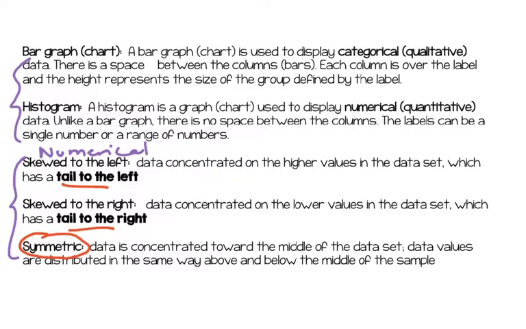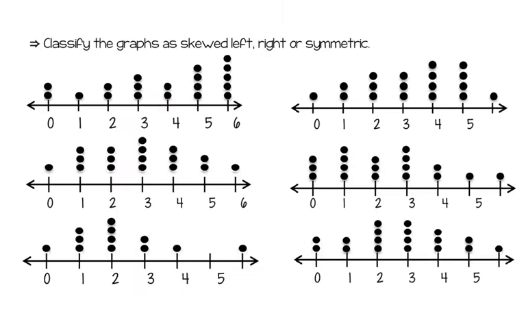So if we look at some pictures of that, I've got these dot plots, and if we look and see how they're skewed, we can determine what type, are they left, right, or symmetric. And so let's start by looking at a symmetric one. So if you look at these 6 graphs, which ones look symmetric, like even? And so they're high in the middle, low on both sides. So hopefully you're seeing that this one looks symmetric.